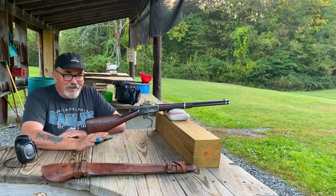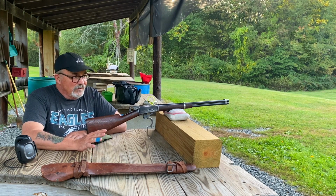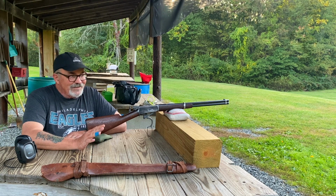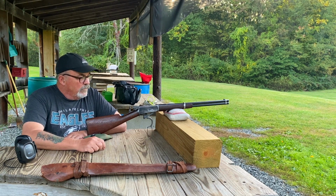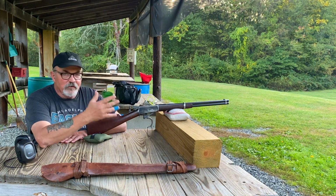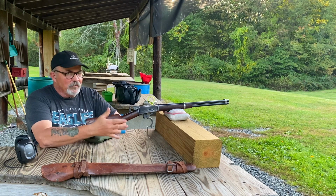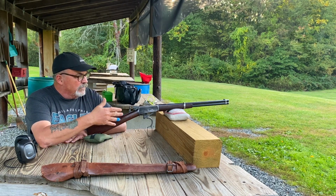This rifle, I'm sure, has not been shot in, I would say, at least 50 years. Now, I have been over it with a fine-tooth comb. It belonged to a friend of my dad's. Then it belonged to my dad. Then I traded my dad some stuff for it, so now it's mine.